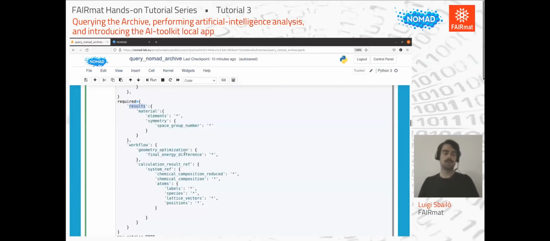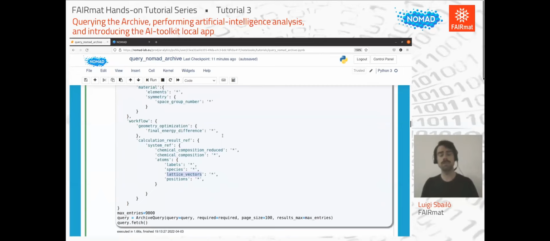So here we decide what kind of entries to retrieve. I would like to mention we chose the space group number. This is always an interesting quantity to study for materials. And then the atom positions and lattice vectors, which will allow us to compute the atomic density of the material. So the atomic density will be the target property, a materials property we will study as a function of the atomistic composition. Because the atomic density is something that depends on the interatomic interactions of the material, and this is not trivial to compute given solely the atomistic composition. And we would like to create a machine learning model that is capable of doing this.